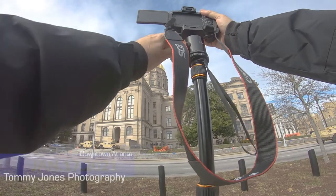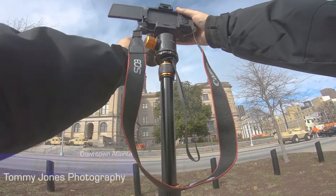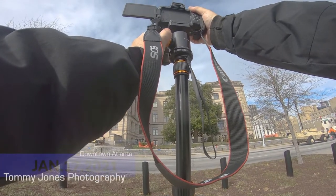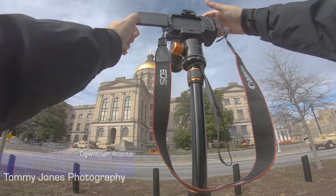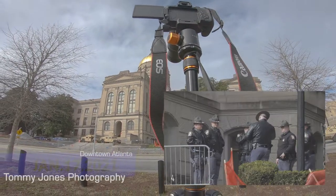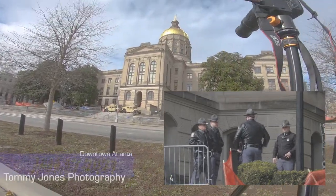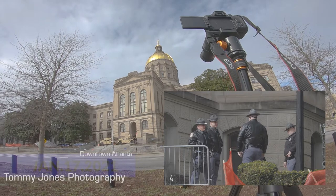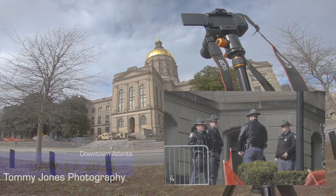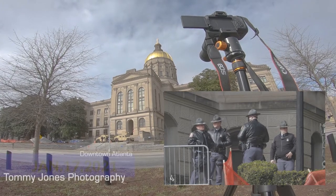Now while I'm setting up for this shot to get the close-up of the State Patrol standing around in a corner, I'm starting to notice there's a lot of press off to my right, and thinking, okay, the press being here is probably part of the story also, since they vastly outnumber the protesters. So I said, I'll get a few shots of them. But first I'm getting the shot of these guys standing around, because that also tells the story.